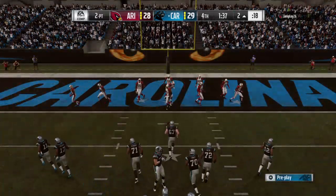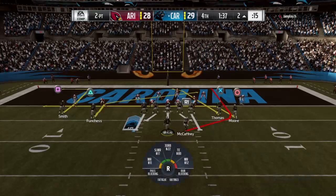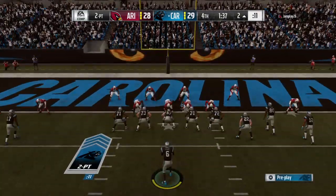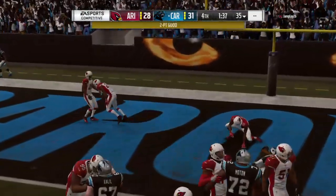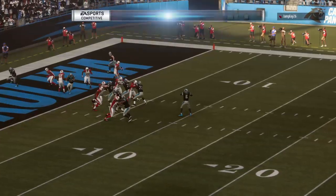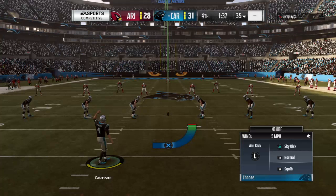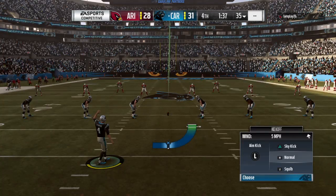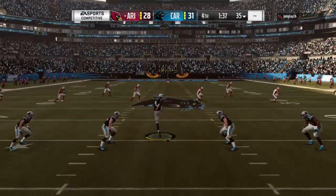A big play coming for the Panthers — they'll go for two. From the shotgun he'll look to throw and this is caught — and it's a three-point game. That effort gives them a three-point cushion and guarantees that a field goal going forward won't beat them. That's really good strategy at this stage — at least give your team a fighting chance.